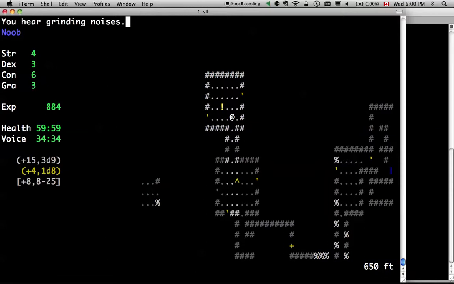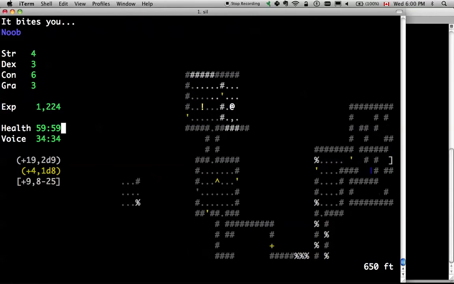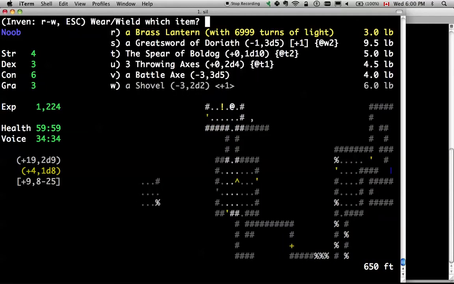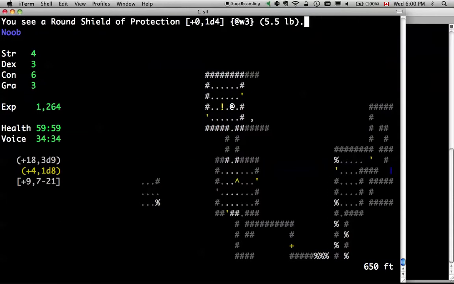See what we can do with this. This is probably gonna be pretty bad. Or not. We were very lucky. Grinding noises, again, should make you nervous at this depth. It might be nether worms, but then again, it might not be. Oh, I see what's happening here. That's why I couldn't see it.